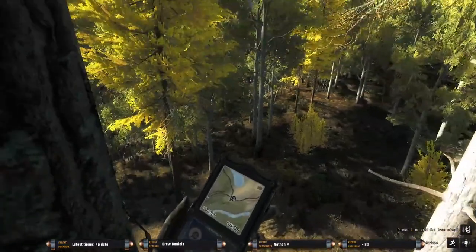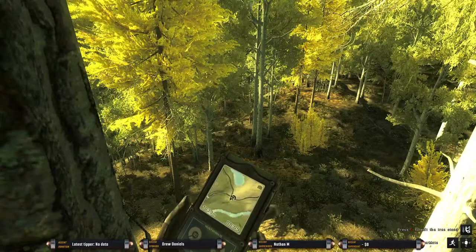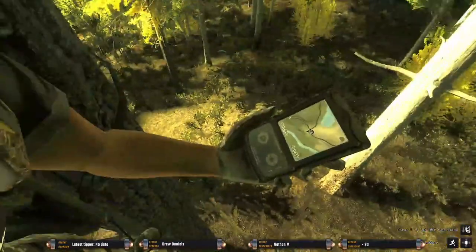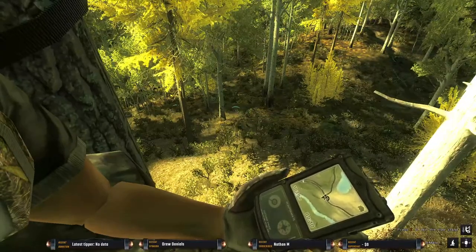400 on tip, please. Where? I can't see anything. Is he directly behind me? Because I don't think he's directly behind me. I think he's in those trees right there somewhere.